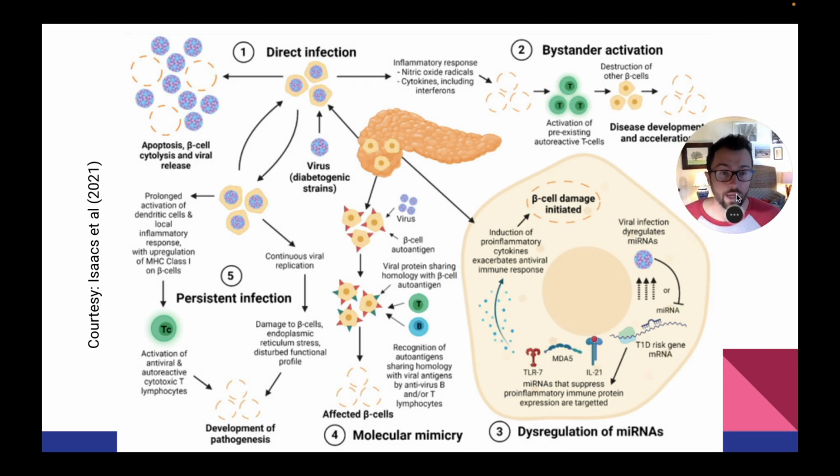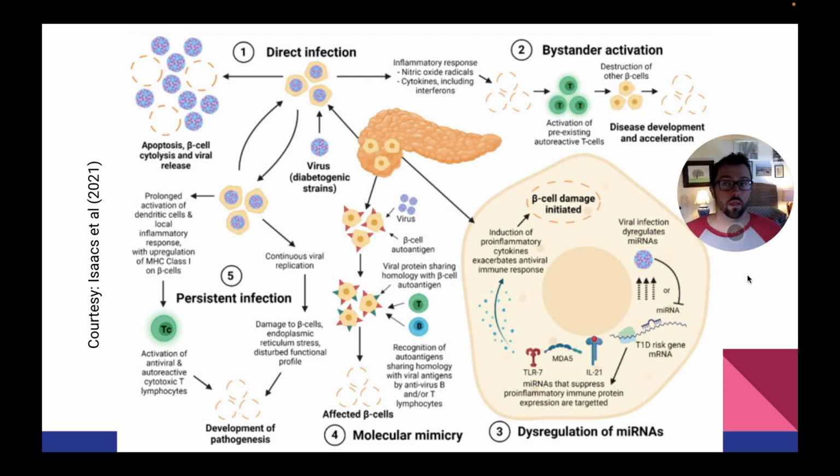And there are a lot of different ways in which that could possibly lead to the development of diabetes. So you can see here, up here at the top, number one, direct infection. So this is the virus coming into the body and directly affecting the beta cells. They are going to the pancreas, to the beta cells, infecting the cells and taking them over, right? Thereby disarming their ability to create insulin, causing an immune response.